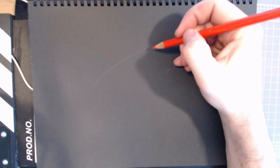Right, this could be interesting because it's the first time I am attempting to, or have ever, drawn on black paper with pencils. I have a red and a white. Test them out, just how they go from there.